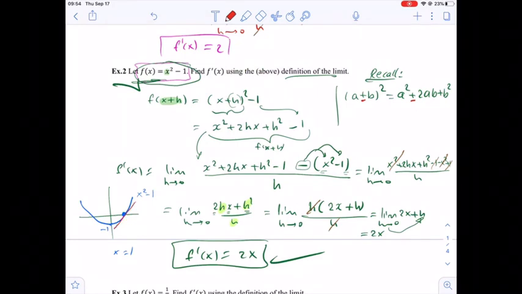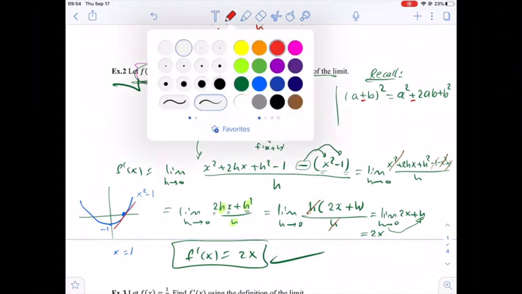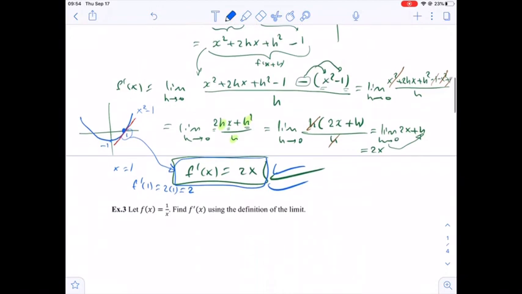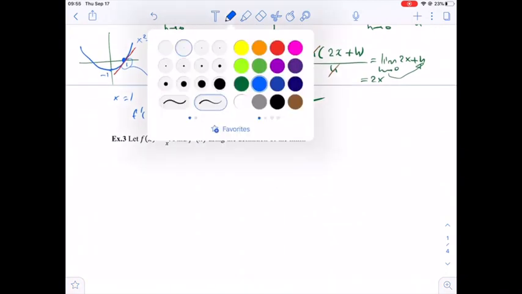This is the tangent line. What is the slope of the tangent line at x equals 1 at this point? We just plug it here. f prime at 1 is 2 times 1, which is equal to 2. So the slope at this point is 2. So this is a general formula. It's a function. We could express the derivative as a function of x. And the importance of this is that I can find the derivative or the slope of the tangent line at any value x.